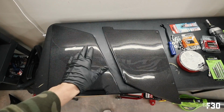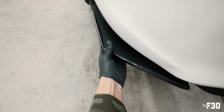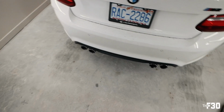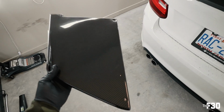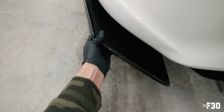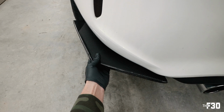And then when it comes to these side blades, for these, you can really place them however you want, but the idea is to basically have something like this. So I'm gonna put the rear diffuser on first, and what we're gonna do is we're gonna line these up based off of the placement and the fitment of the rear diffuser, and then we can go ahead and put in some pilot holes and decide how we're gonna place it. You can really run this as aggressive as you want. You come out super far if you wanted to.